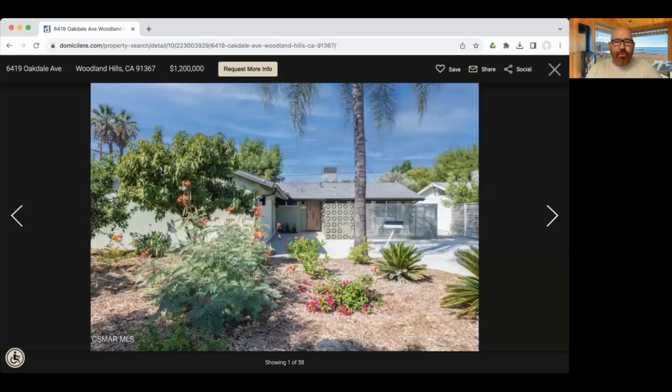So, the cool thing about these Palmer and Krisel homes is that they were built all over Southern California, right? They were built in the San Fernando Valley. They were built in North Orange County. Some of them were built in Palm Springs, right? These homes were built all over Southern California because William Krisel, the architect, would basically sell the plans and the designs to developers in different areas, to build the homes with slight variations. So each developer sometimes did their own little modifications, but you see these designs, right?